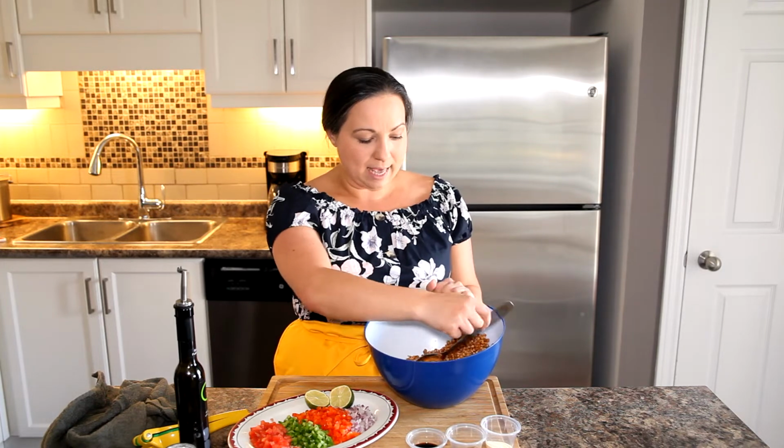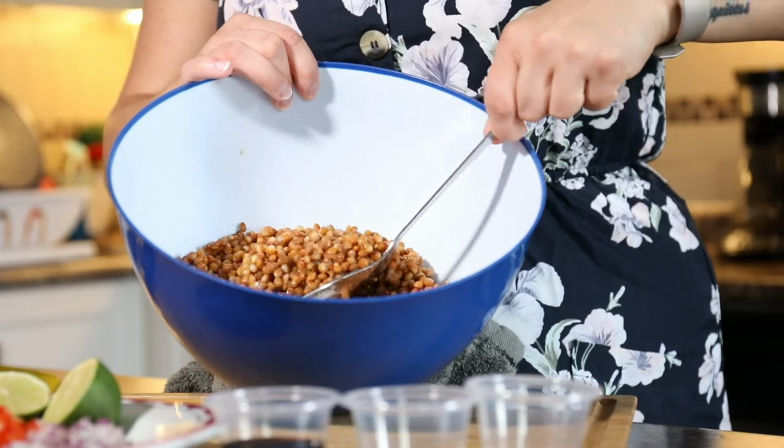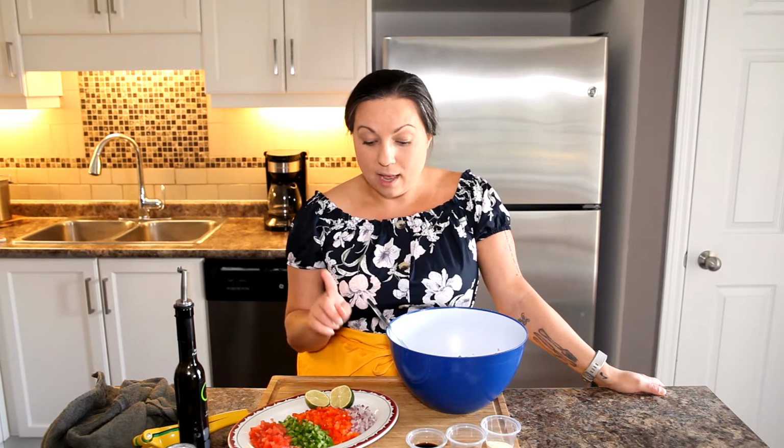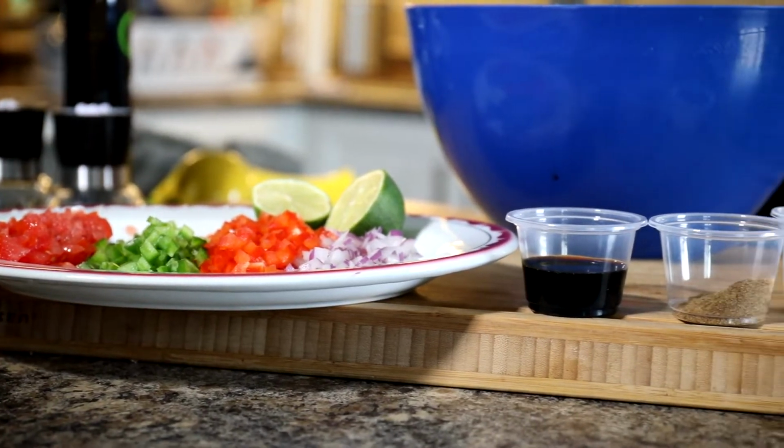You need a can of lentils, just dump it out into a strainer, give it a little rinse, shake, shake, shake, get that extra water out of there and you're good to go. You are gonna need to do a little bit of dicing, very fine dices on all of these ingredients. We got red pepper, we have red onion, we have 1 whole jalapeno, and some fresh tomato.